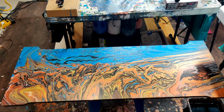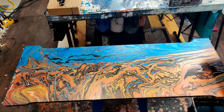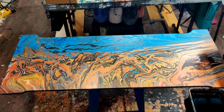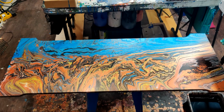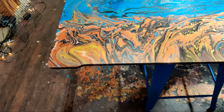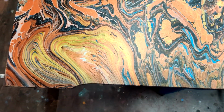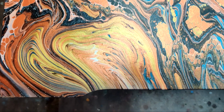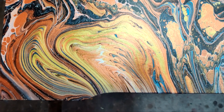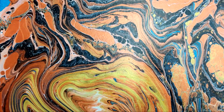Let's hope the camera cooperates now because we are dry and low on batteries. Here we come. This is now called Beyond the Road, and it is going to make a lovely storage chest. Coming in for a close-up because my goodness, this is a big one. 4 feet of it. Just about right there. Look at that swirl. I love that swirl. But moving on.